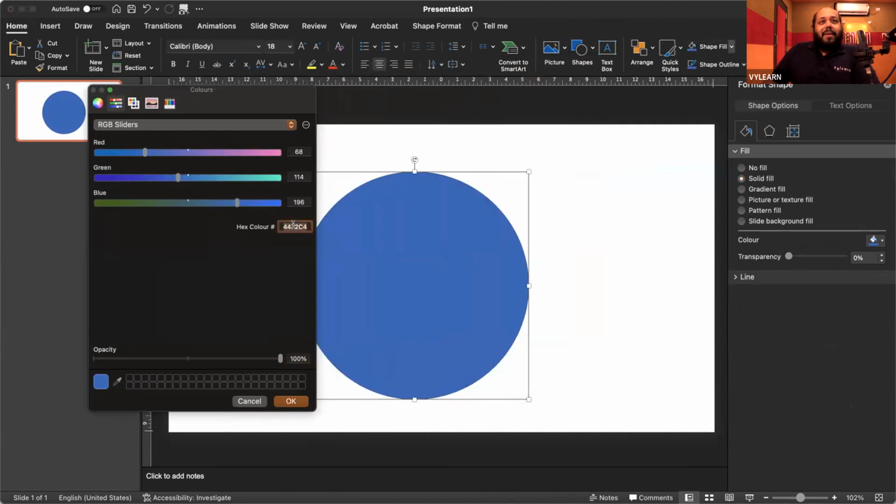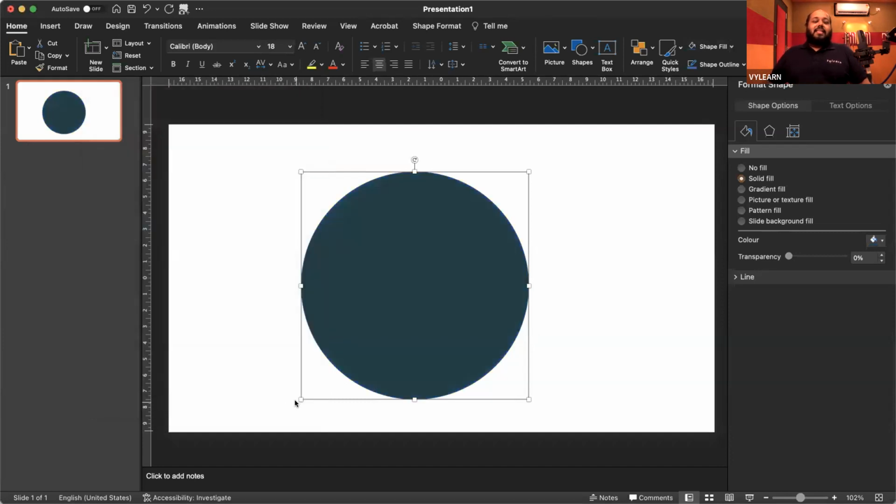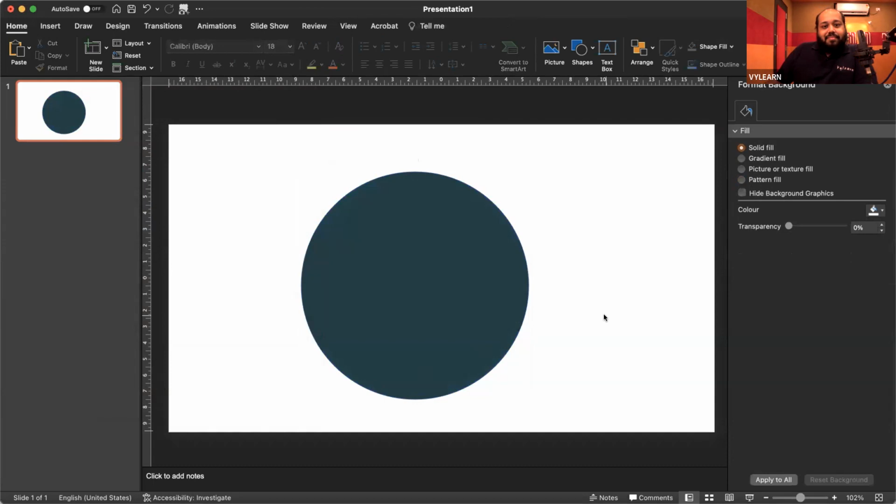This is where we replace the hex value, right? But if you look at the top, you have what is called RGB sliders. That is set by default. If you go down, you have CMYK. So you can go to CMYK and you can adjust these colors, and whatever you adjust in CMYK will exactly be replicated in your print version. That's it. So while we take the print out, we have to put it in CMYK.